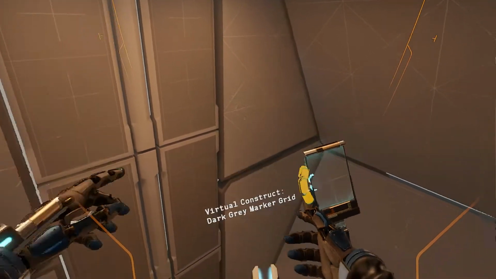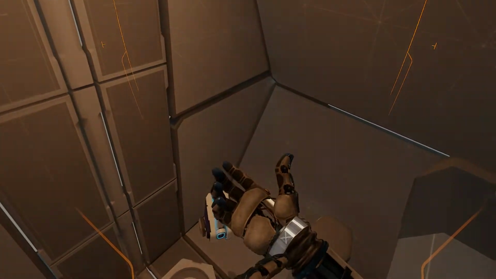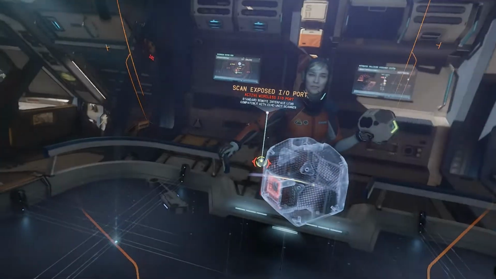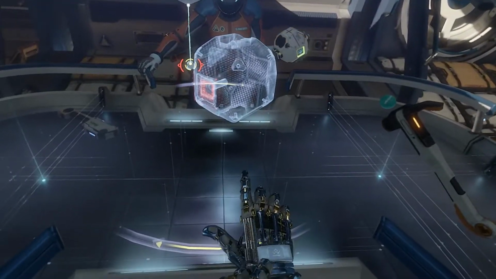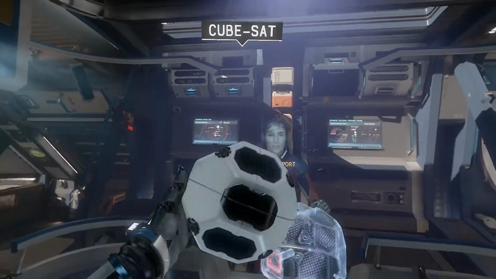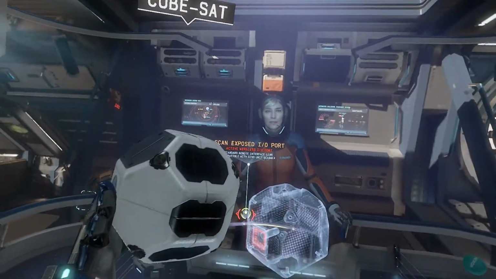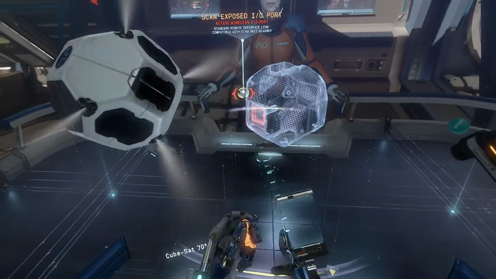Calibration module complete. Please stand by. Okay. What's this one do? All set? Scanner fully calibrated. Heads up. Give that CubeSat a scan. See if you can work out what's wrong with it.